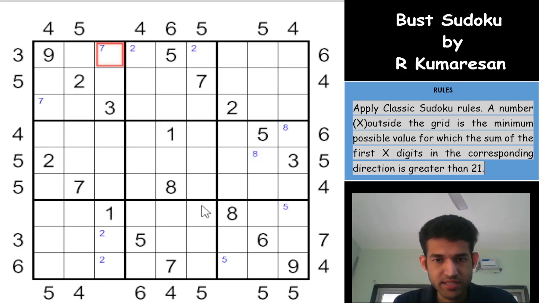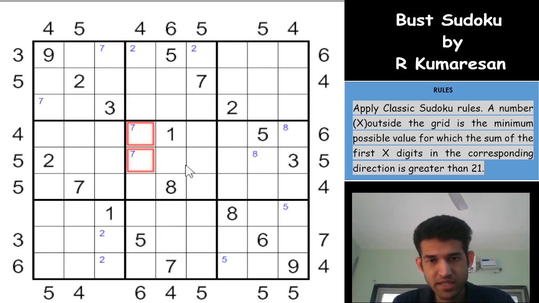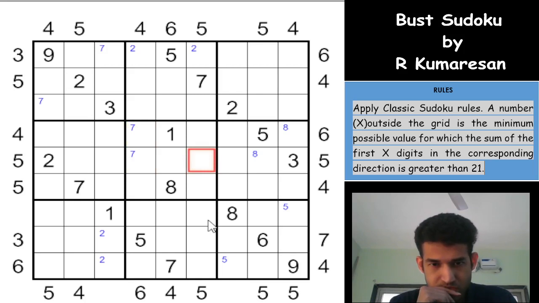And I think that's about it. There is no digit that we can get directly. Okay, maybe 7 pencil mark we can just do a corner of 7 in one of these two cells. Okay, that's about it. So let's now start to look at the variant part.